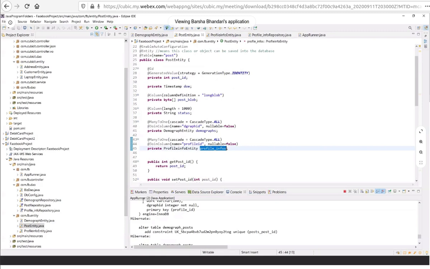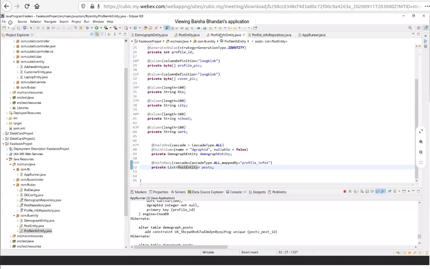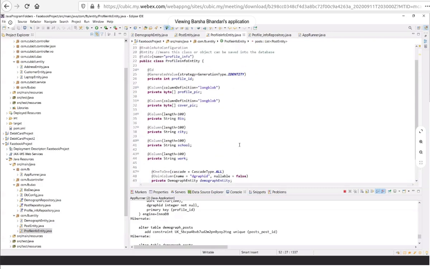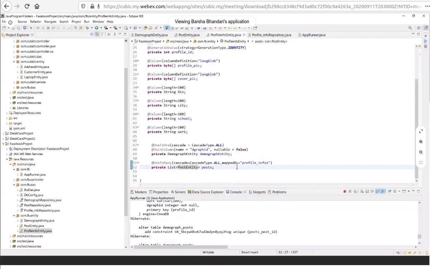As per this, the entity with the join column will have this column and will be the child record.